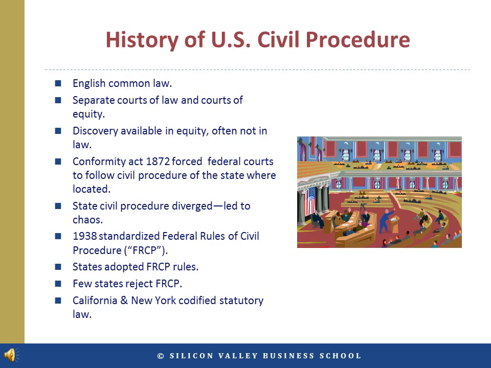A few states have adopted the general principle that civil procedure should be established in court rules, not civil procedure statutes, but have refused to adopt the FRCP, Federal Rules of Civil Procedure. For example, Rhode Island has its own civil court rules of procedure. California and New York are the odd exceptions, in that almost all of their civil procedure systems are codified in statutory law, the Code of Civil Procedure and the Civil Practice Law and Rules respectively, not in rules promulgated by the State Supreme Court or the State Bar Association.